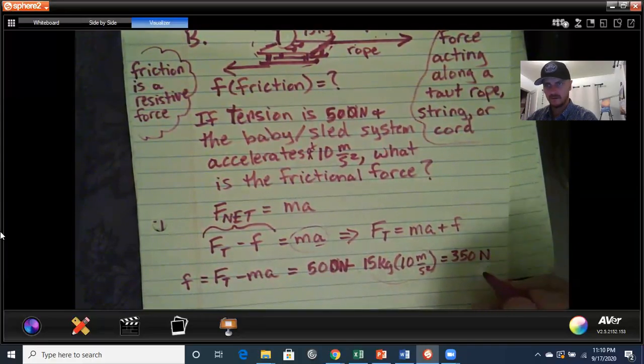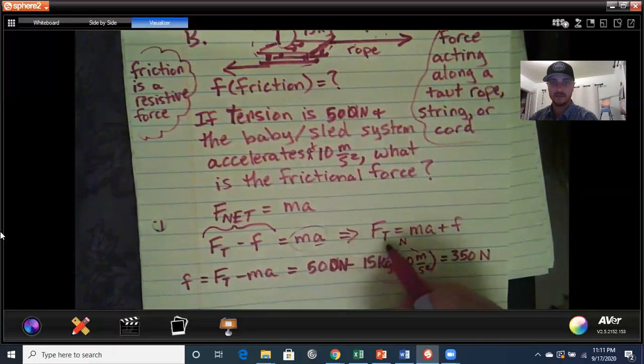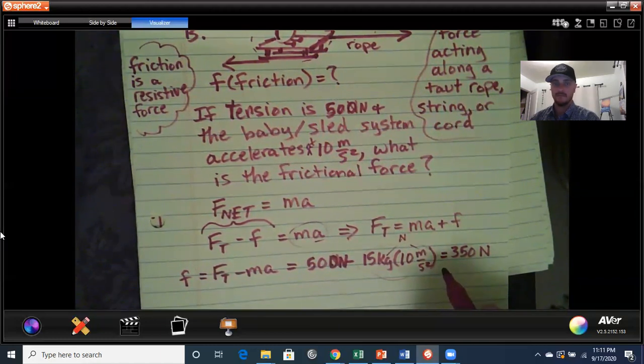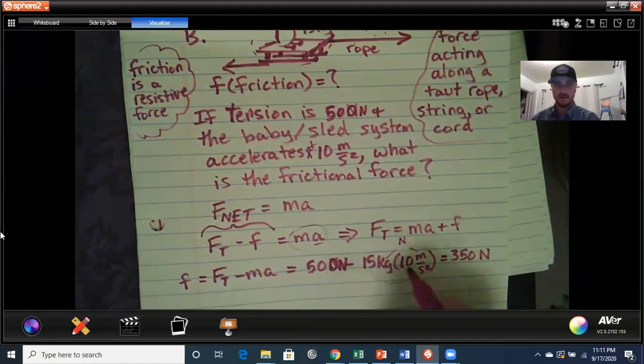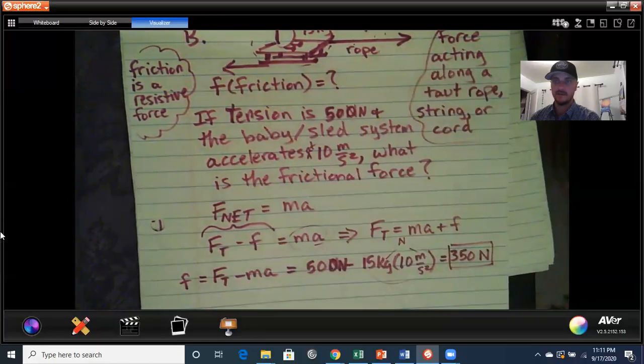newtons. What? A newton? How did you get that? Kilogram meter per second squared. What is a kilogram meter per second squared? Guess what, folks? That is a newton. So really we have newtons minus newtons right there, 350 newtons. So that's a lot of friction, right? And I'm just making sure that all of this came out correctly. Yes, yes, and yes. Okay, it's all good. There's my friction. So if I went back up here, I could put in 350 for the friction, but you don't need to.